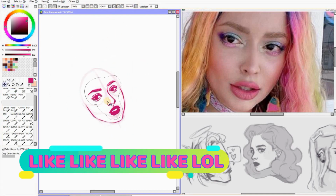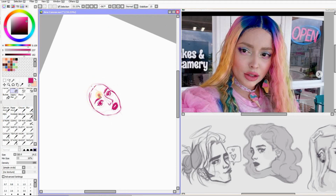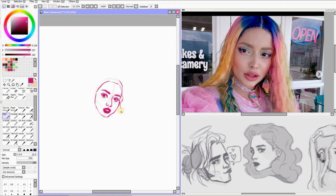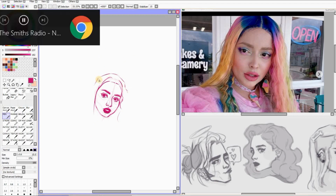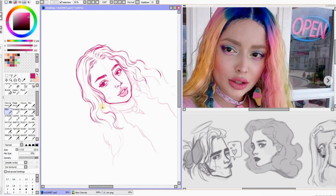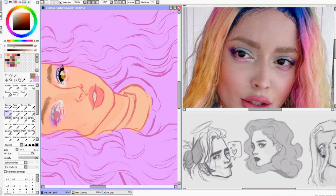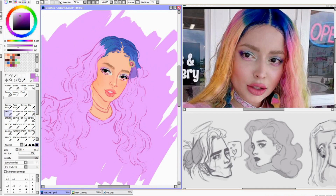But after getting a couple of sketches done with this, I got used to the tablet and I really like it. So I think it would be a great tablet if you're just starting out. It cost around $40 on Amazon with free shipping, and I looked on one of their coupons and they had it on AliExpress for $26. I'm not sure how much the shipping is there, but that's a deal.